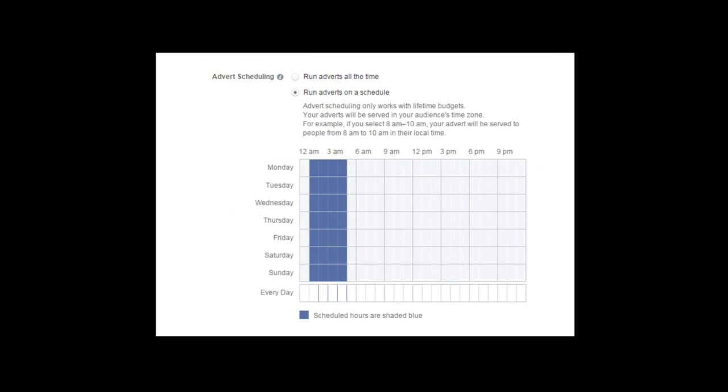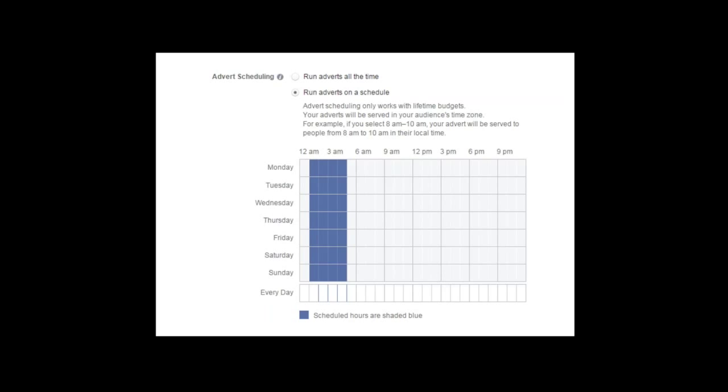One of the really neat things you can do with Facebook advertising, and this is, I think, hidden in advanced options, which is crazy considering this is super useful, is that it offers advert scheduling. This enables you to only show your ad at a particular time of day. For example, and it's a crazy example, I know, if you wanted to advertise a product to help those with insomnia, you could set the ad to run only between 2 and 5 a.m. when your audience will be awake and thinking about insomnia.